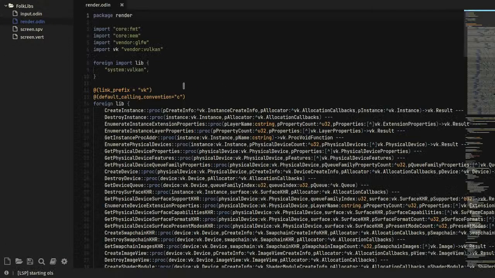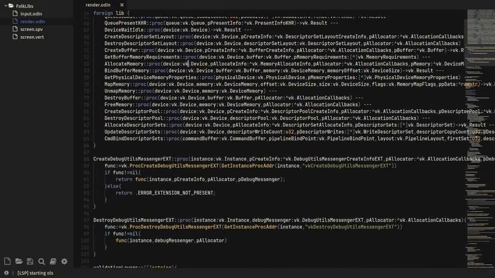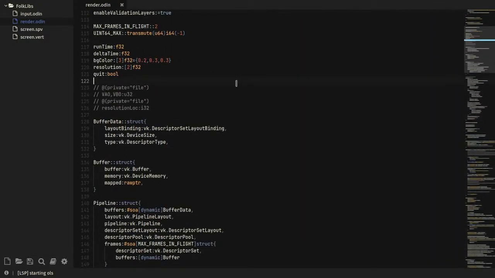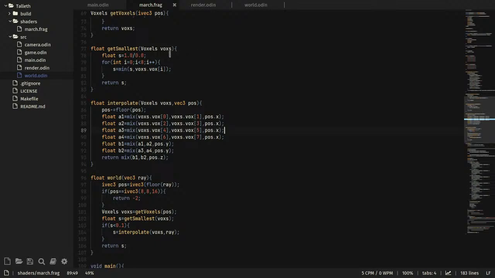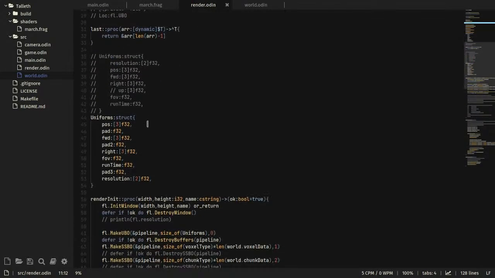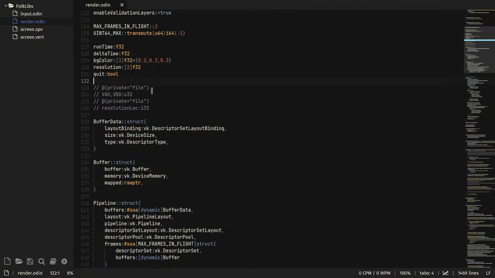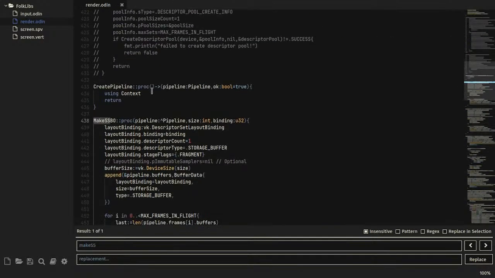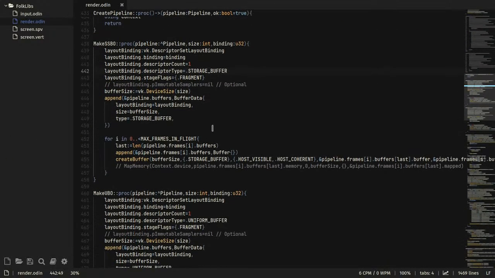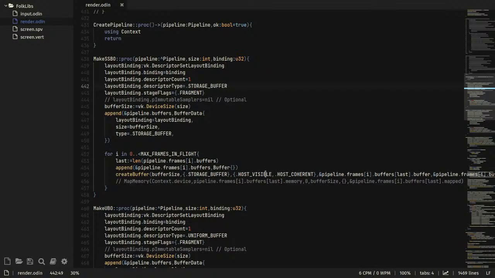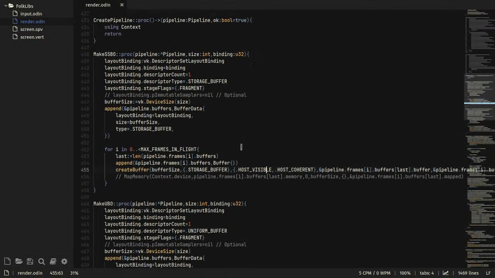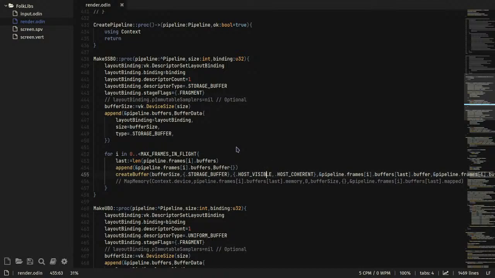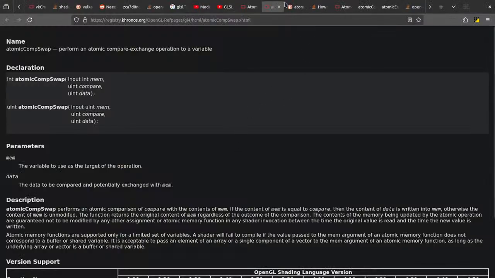I want to look at you real quick. Yeah. So what do I need if the GPU is going to modify the data?